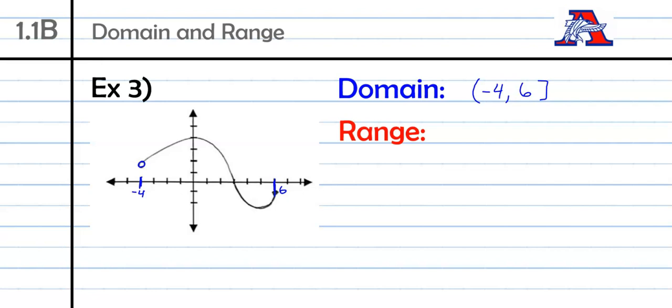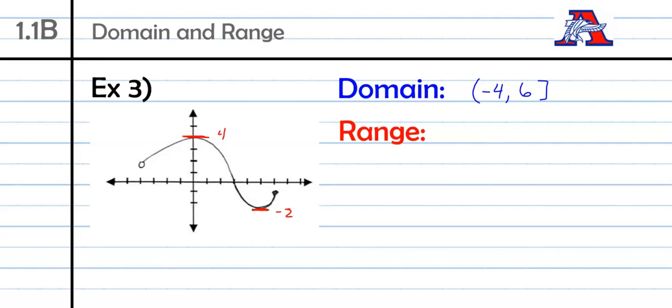Okay, range. We have to be a little careful here because our range, the lowest it goes, isn't really at a point. There's no real dot there, but this is our low spot. This is the lowest our graph goes. So if we look over, I'm going to call that -2. That's as low as we go. And then our high point is up here at 1, 2, 3, 4. And we do touch. Now there's not a closed dot or an open dot.